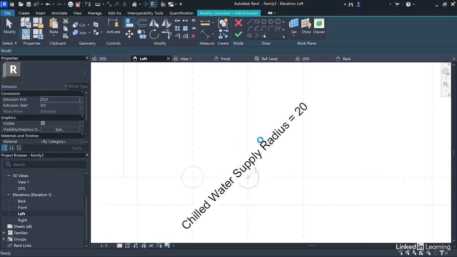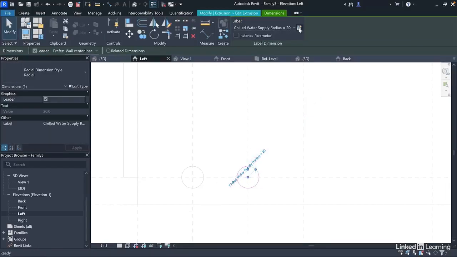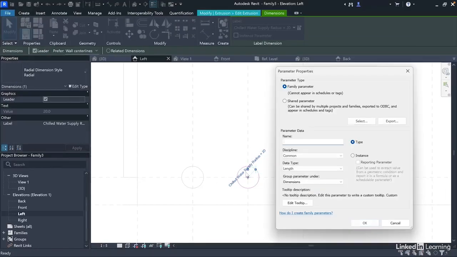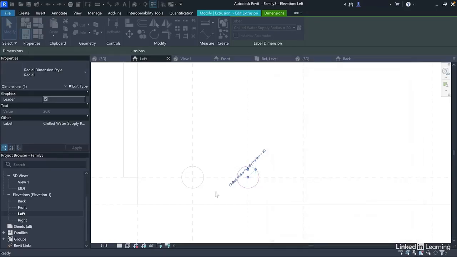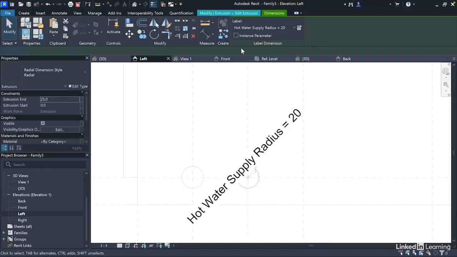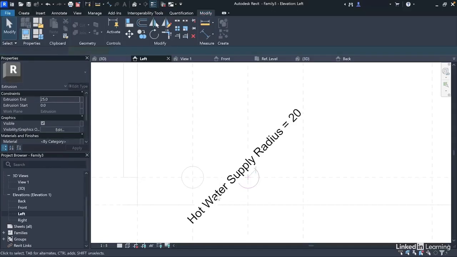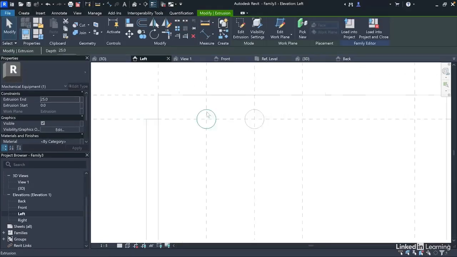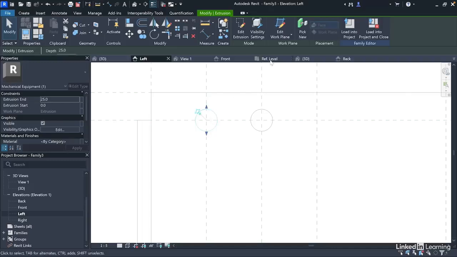Then we'll pick the radius parameter and change this to hot water supply radius. And finish it. This is chilled water return.